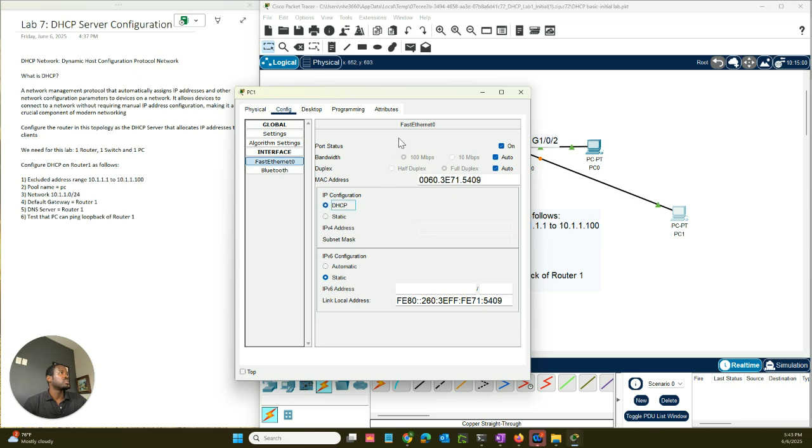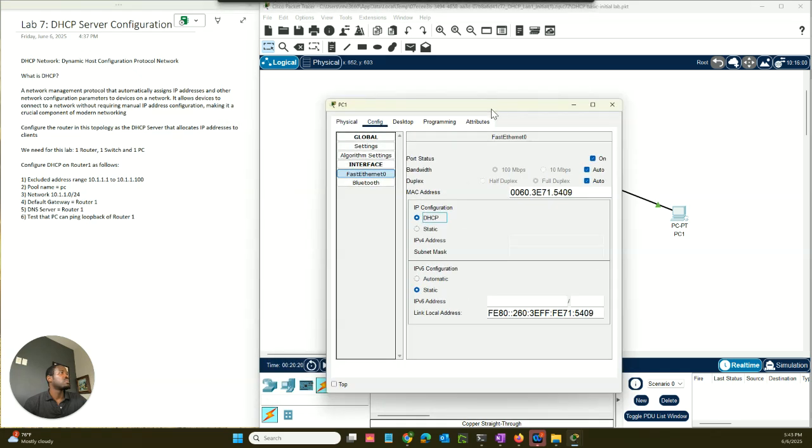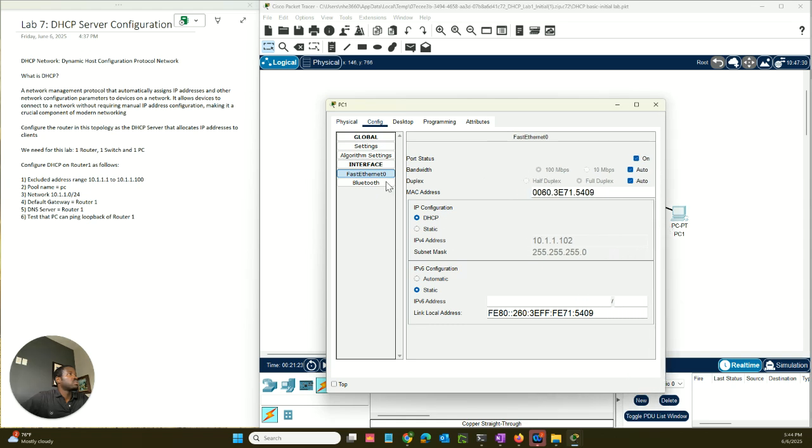Let's click there and see. That IP came in, I don't know why, but it has gotten this IP automatically by itself.